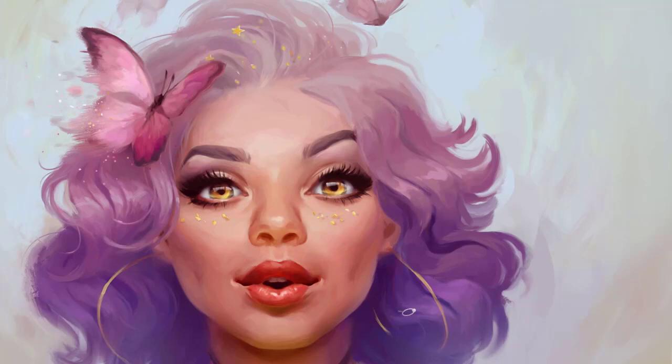I would blend it as well with the background color to give it an effect that it's blending into the air that is surrounding her, like standing in a fog.